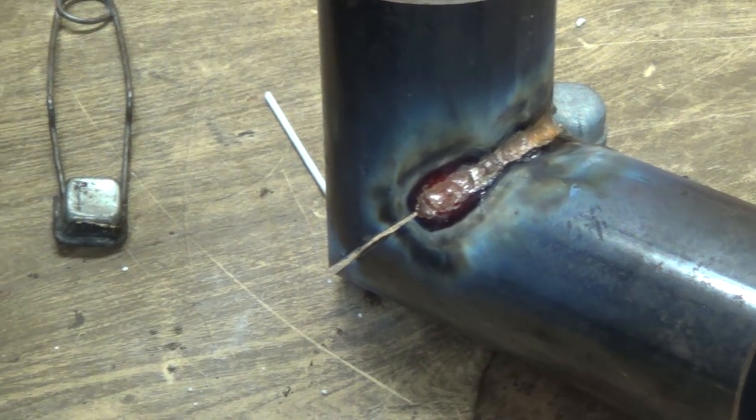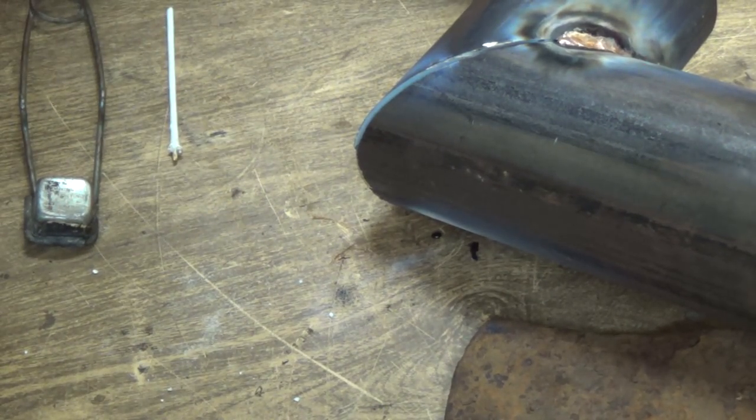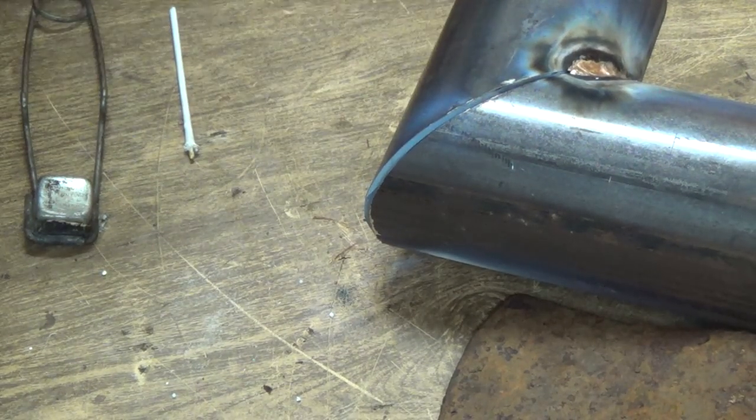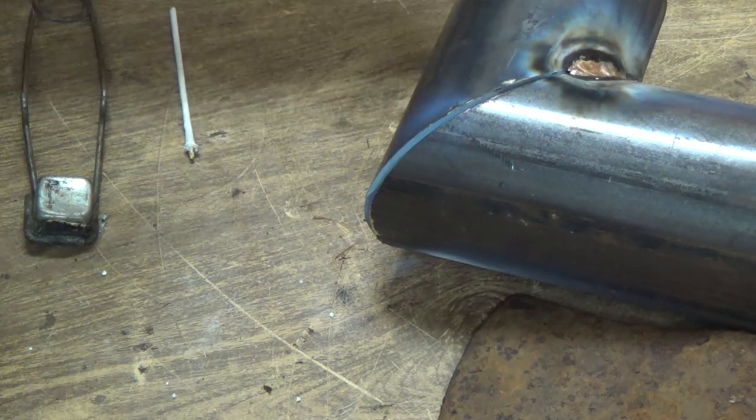Seems like it's going pretty good. Almost been through a whole rod already, but that's all right. Ooh, that gap's getting bigger. I should have welded this shut here too, I guess. That's not going to be too good.